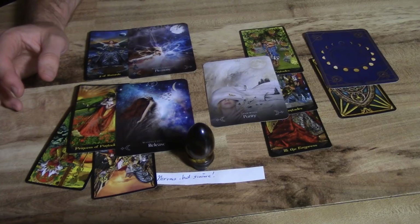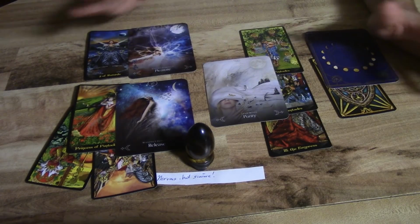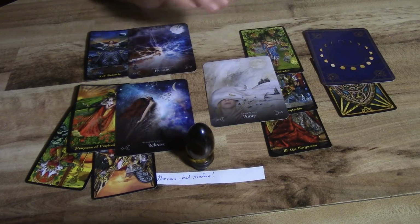Where do we both plan to go? Because not for nothing, sometimes you just got to put down the showboat stuff and get to the nitty gritty. Like, is there really a chance here? What do we both feel? What do we both want? Because there's something about smoke and mirrors here that I'm not impressed with. I don't know why I have an attitude about that, but I get like there's a little bit of smoke and mirrors here that's cheating people out of what they really want.